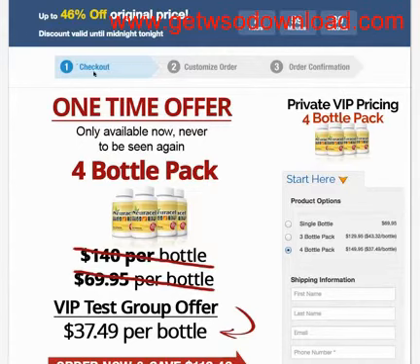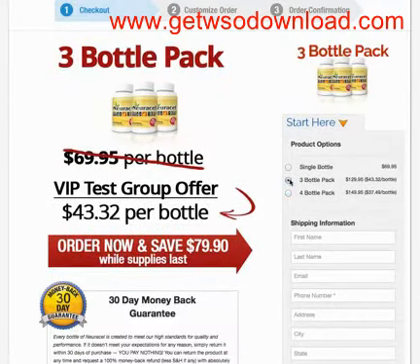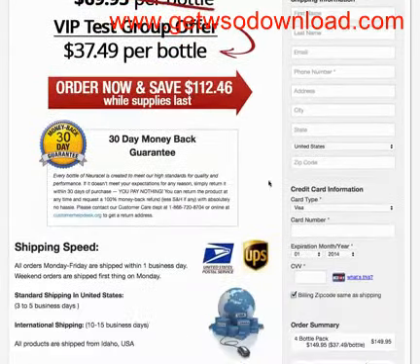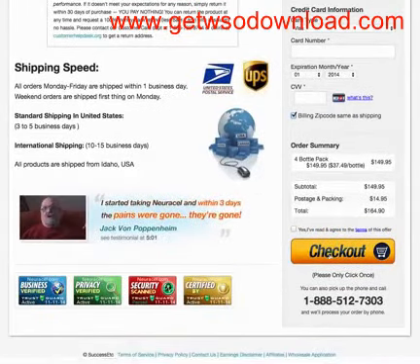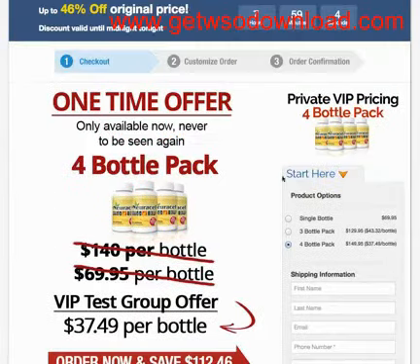And checkout's obviously where they're paying. Customize your order is where they'll be doing their upsells and stuff, and this will be the confirmation. And so this is kind of how we did this page. By default, we showed the 4 bottle. They could change to the 3 or to the 1, and they'd see the different options here. We have a money back guarantee and things like that, shipping speed, other testimonials, some security seals. And so that's kind of, like I said, was our control.